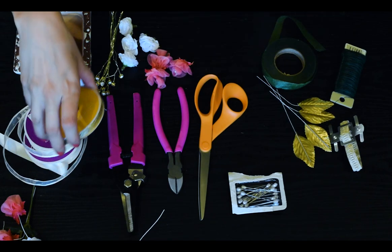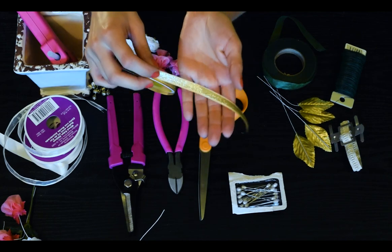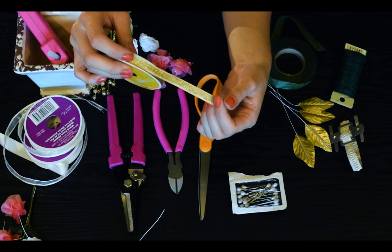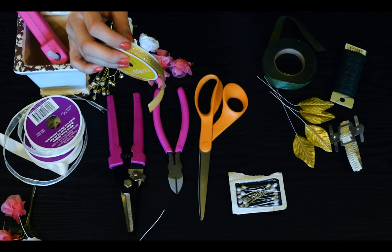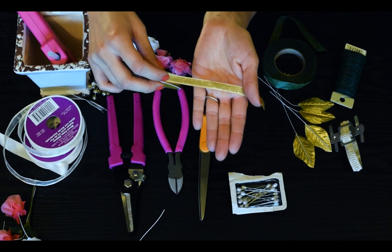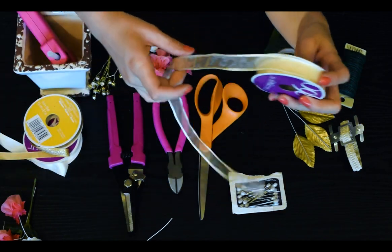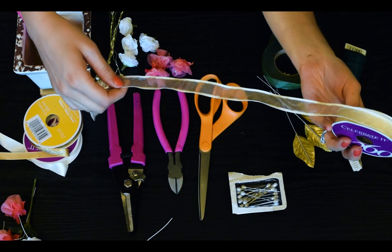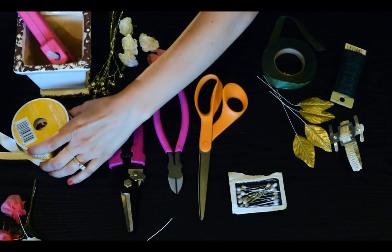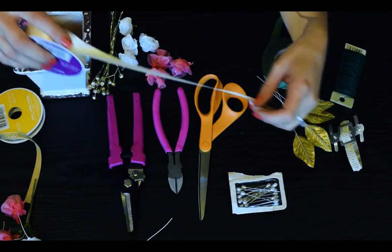All right, so moving on. This is the ribbon that I will be using. It's a sparkly gold ribbon. I will be using three ribbons for this corsage. One for the base, one for the middle, and one for the top. This will be the top. It's more of a sparkly gold. This will be the middle ribbon that we will be using. It's a sheer cream color. It's kind of off-white. And I will be using white for the base. It's a satin. So.